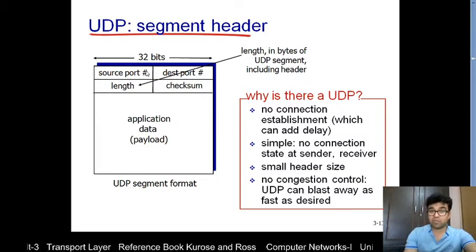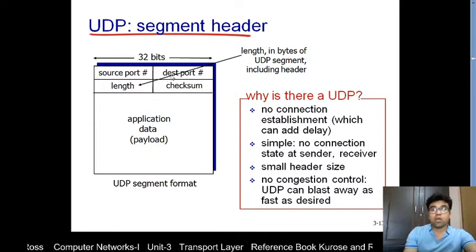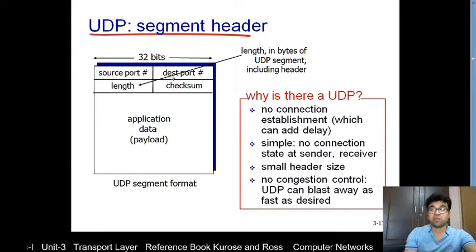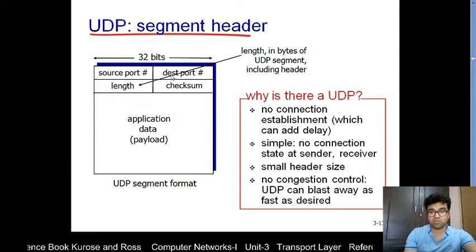Now, the next field is the destination port number, and you must be feeling strange about how the client-side machine will get to know the destination port number, because this machine is very far from the DNS server side. So how will this client-side machine get to know about the DNS process?